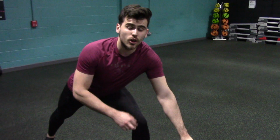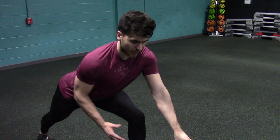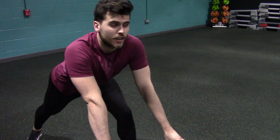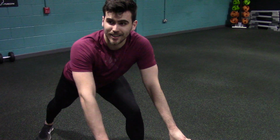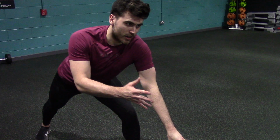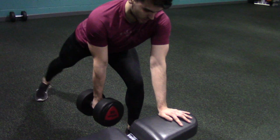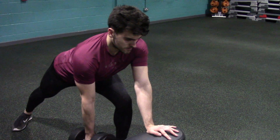Okay, so next one, don't rotate the body when we pull. We want to keep as straight as we can, pull here like that. This is a lot harder than you think to not do. If you look in the mirror, you tend to always tilt. So try and keep straight unless you're trying to analyze the form, right? So here, start position here, pull in, squeeze, just a bit further than your lat, back down.